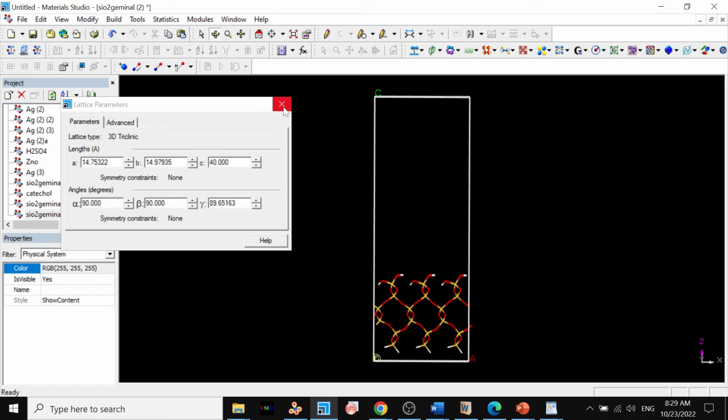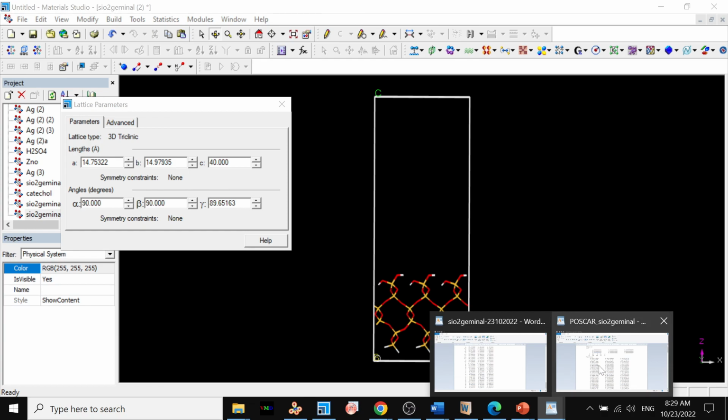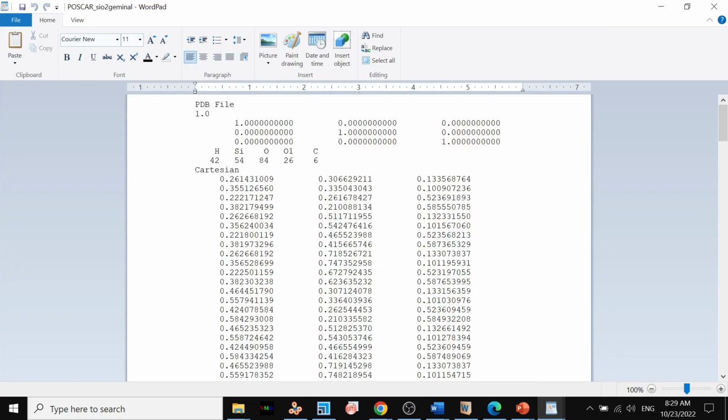Okay, so this is all about it. If I place the lattice parameter there, I can create the POSCAR file. So now I know the lattice parameter. So the rest is diagonal 111. So here you can place the lattice parameter values. Okay. Thank you very much.